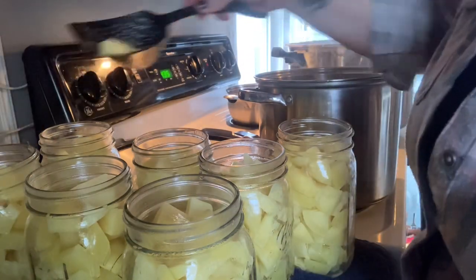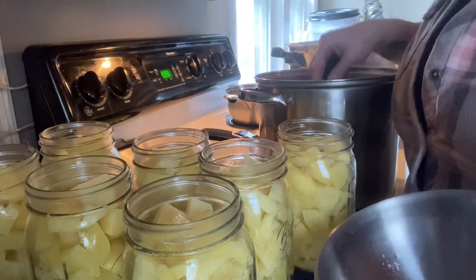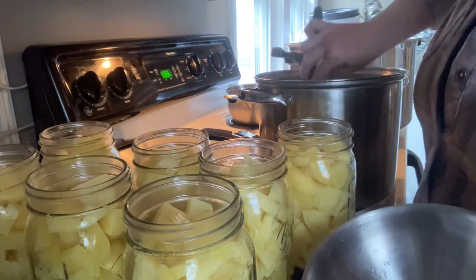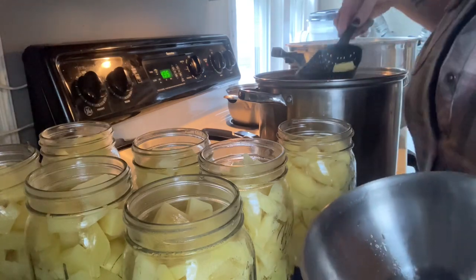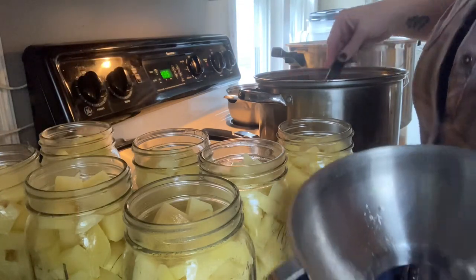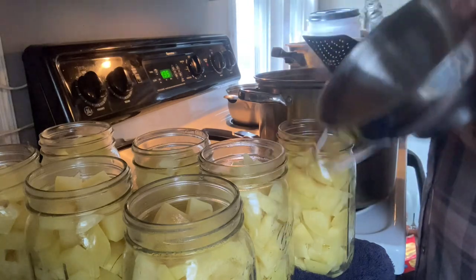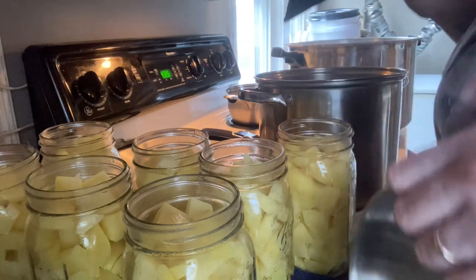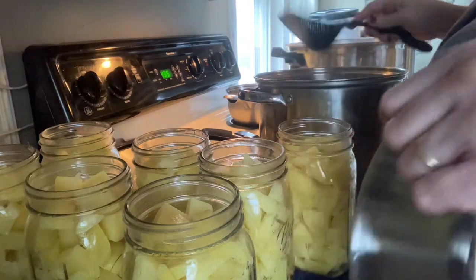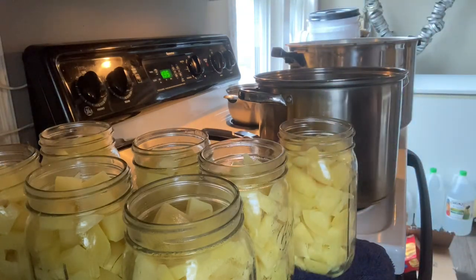So yes, the reason that I do quarts is because we are a large family. We are a family of 6. And when I make mashed potatoes, my people eat some mashed potatoes. So we will actually probably go through 2 quarts in 1 meal. So this will be 1, 2, 3 meals if I just do it standalone. Now, if I make it in something like a shepherd's pie, then I can get 1 jar from a meal, and that would work too.